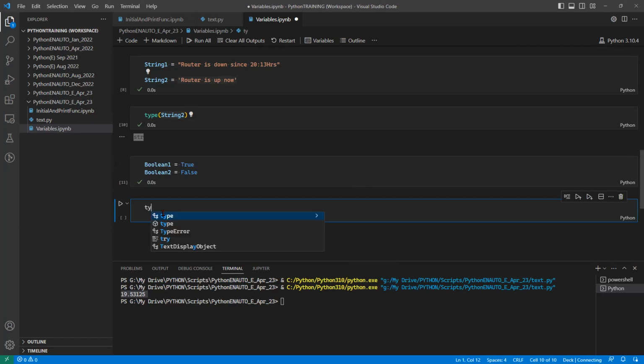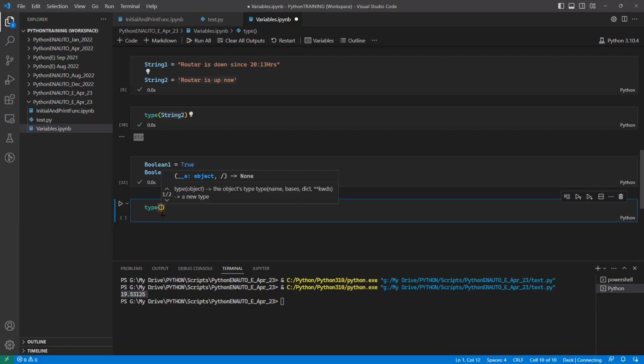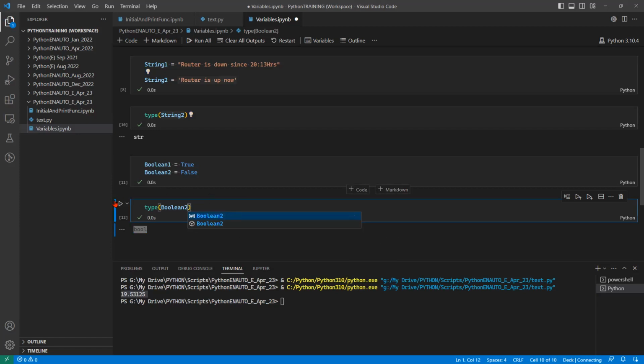Now let's check the type. Boolean 1 is being read by the interpreter as bool, or boolean. Similarly, if you want to check boolean 2, that is also a boolean. So these are two values that are identified as boolean values by the interpreter.